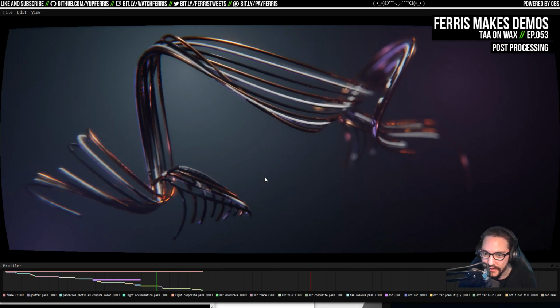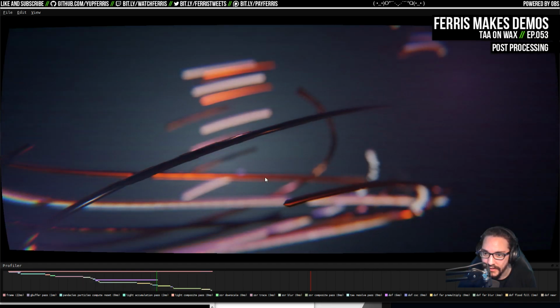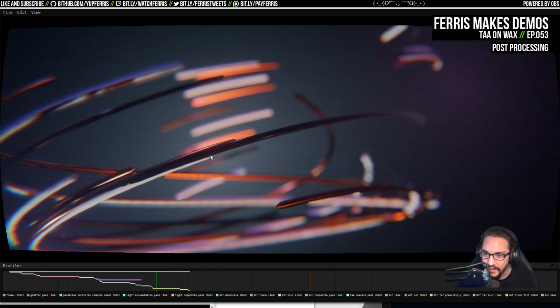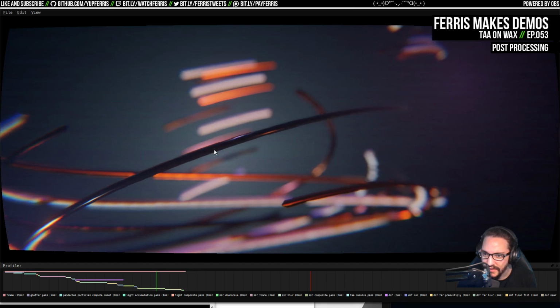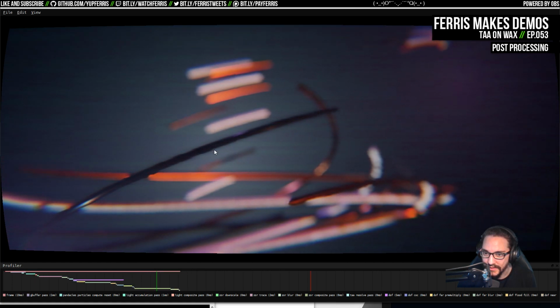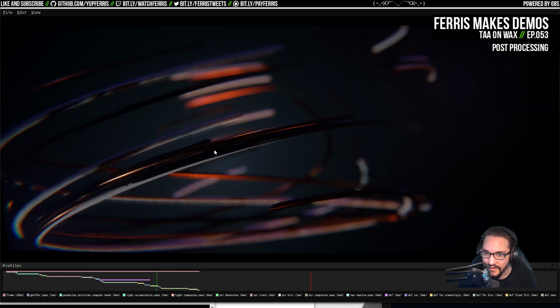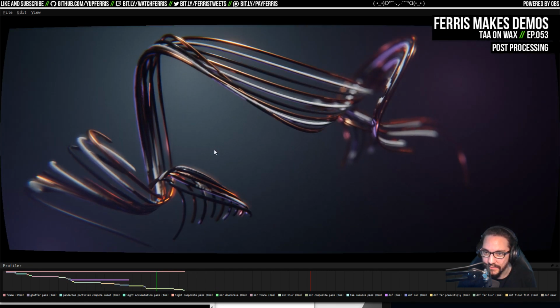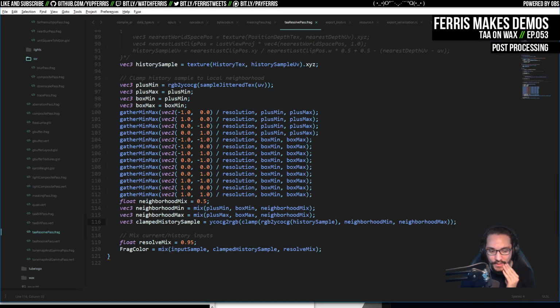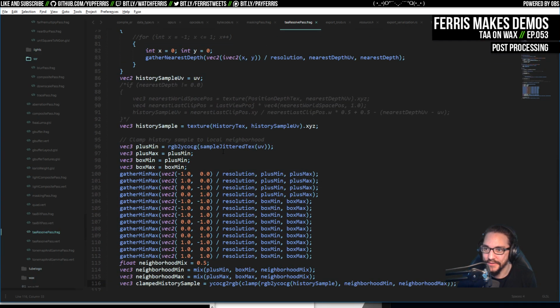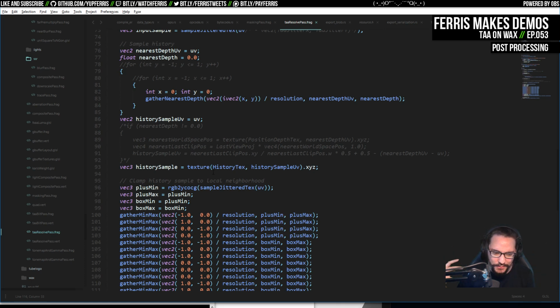But if we can find a good example of an edge here, like this edge maybe, they end up being aliased, is basically the problem. Actually, they're not too bad in this case because we're still doing the neighborhood clamping. In fact, a lot of the fixes that I'm going to apply here, we're probably not going to see that much difference. But they're in these slides. They're good ideas for a good reason. And if you turn off all the post effects, which I probably should have done for the stream, but I don't really care, then you start to notice, oh, as this edge moves, it isn't as anti-aliased as I would like, that kind of stuff.